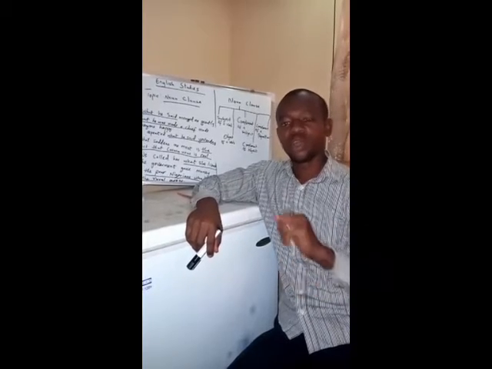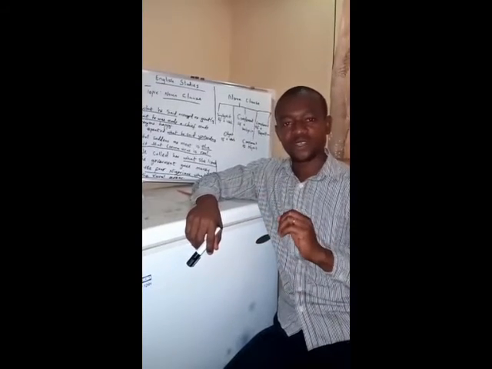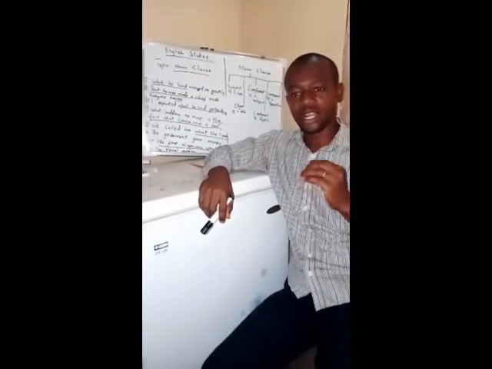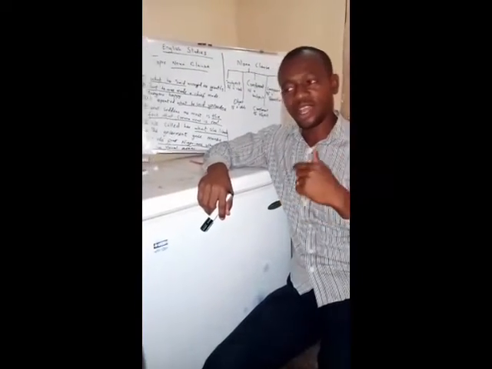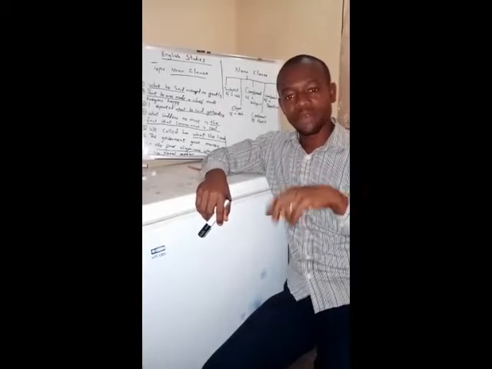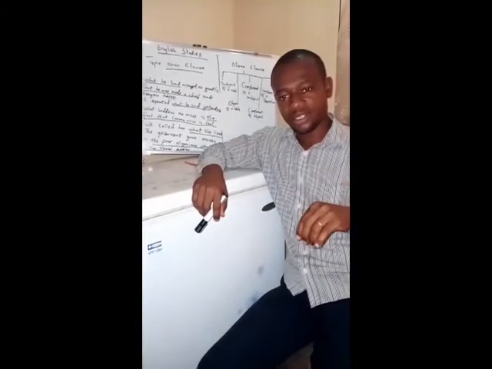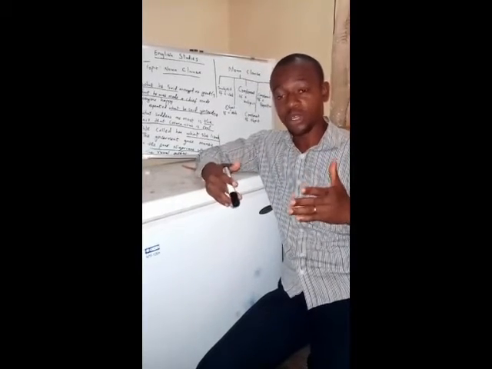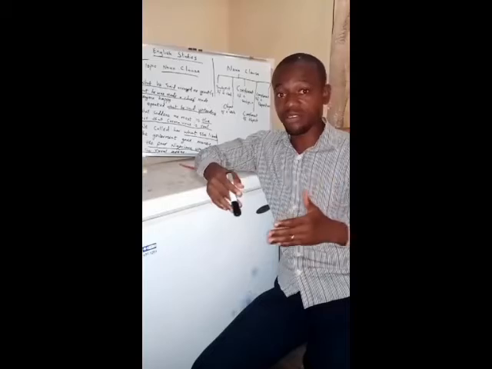The last time we met, we talked about the clause. And we defined the clause. We said that a clause is a group of words that contains a subject and a finite verb that forms part of the sentence. It is an obligatory part of a sentence. It is very, very important in a sentence.